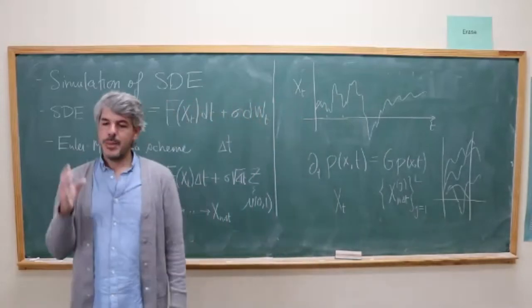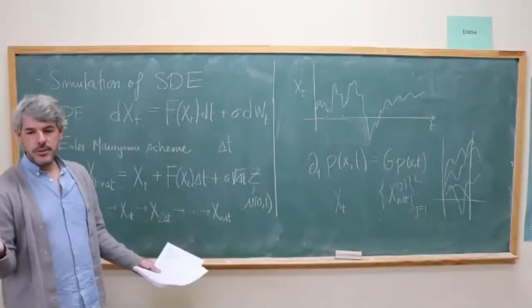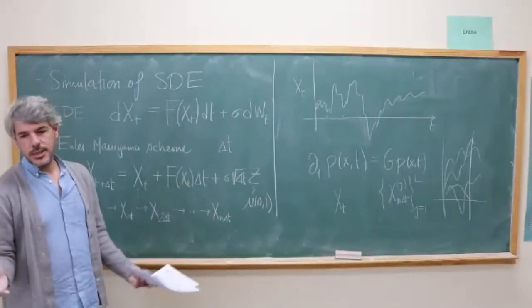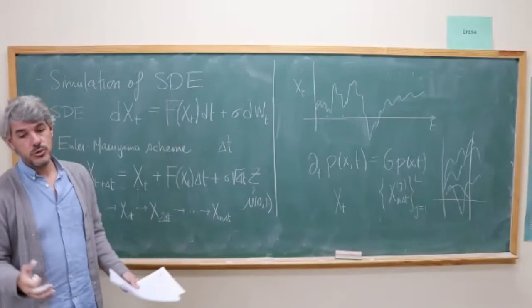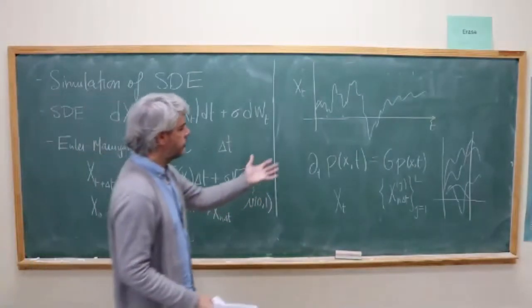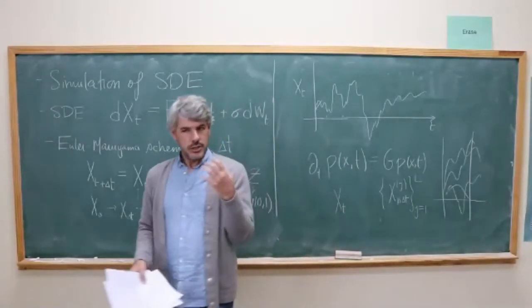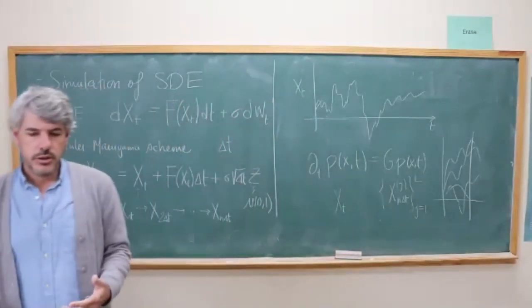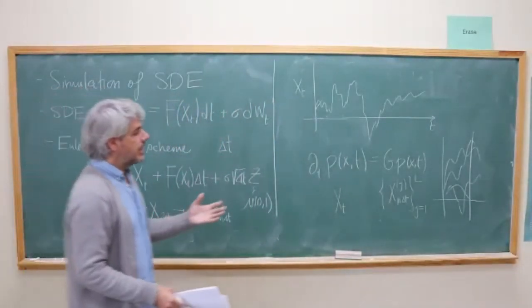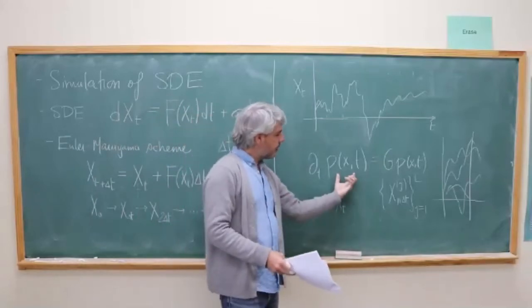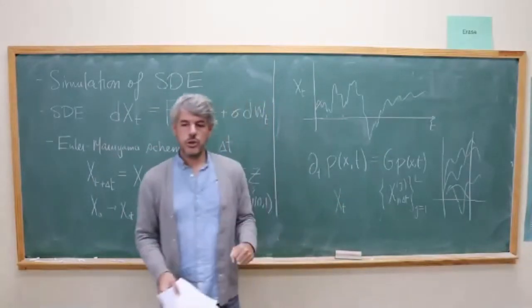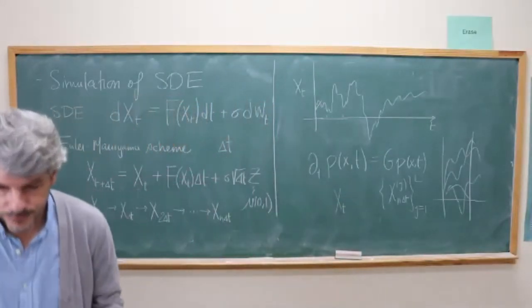You have to imagine that a random variable is just a collection of values. A random variable is just a sample. A random variable is a distribution. So if I want to build a distribution, I need many values that represent that distribution. The histogram of those values, if the sample size is big enough, will be close to this. It will be a good approximation of that distribution.